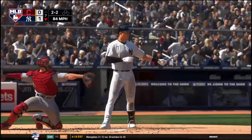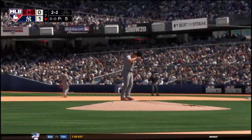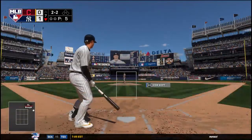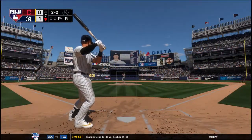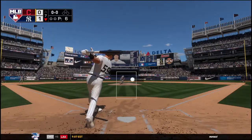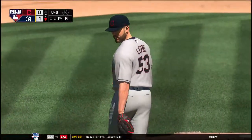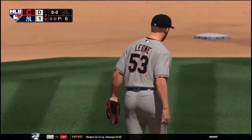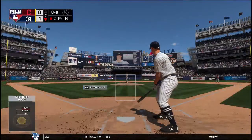Breaking ball that time that misses out of the zone. Man, this at-bat has changed quickly from 0-2 now to 2-2. A good job of plate discipline by this hitter, not chasing those pitches just off the plate. Struck him out, so he's set down on strikes for the second time today. Well, it's been a rough series for him at the plate so far. That's 4 strikeouts in the first 2 games, so this pitching staff clearly has him figured out.